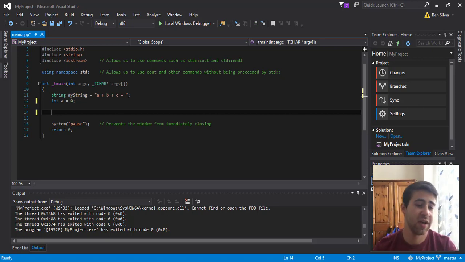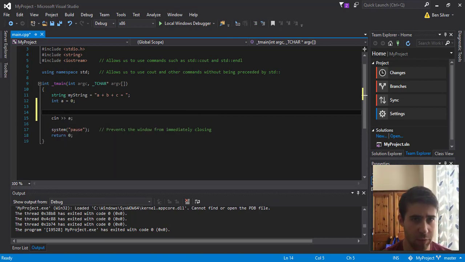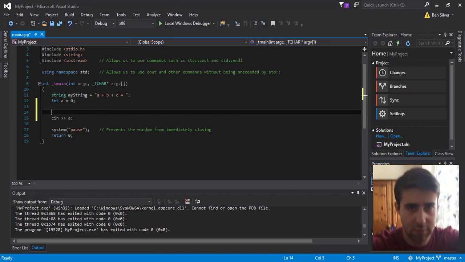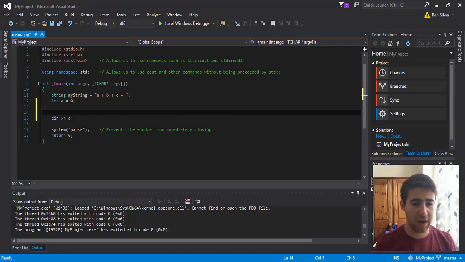So if you have int a equals 0 and you go cin a, and then we'll have cout enter a value for a.